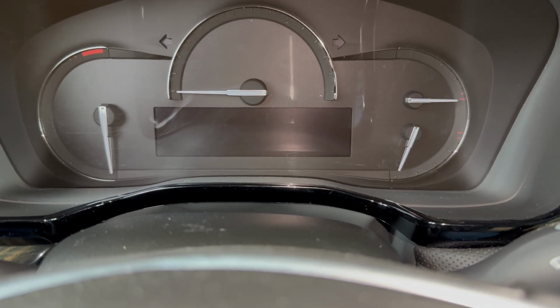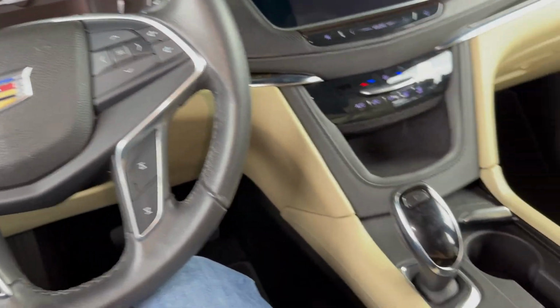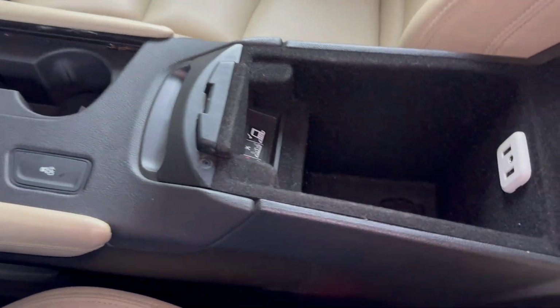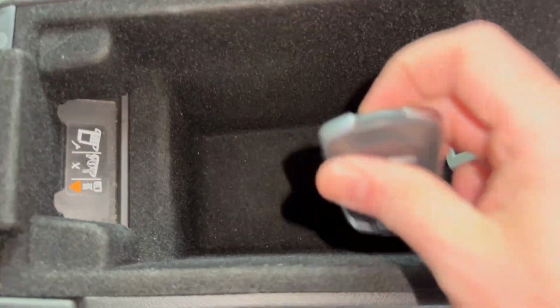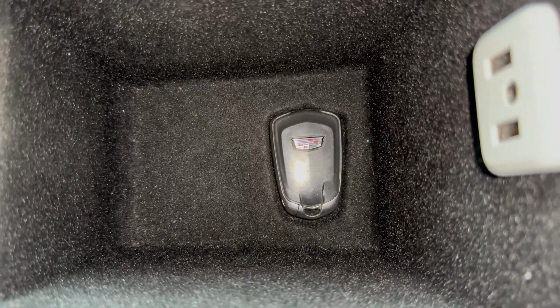Place key in transmitter pocket. So that's what we're going to do. And where that transmitter pocket is located is in the center console. So if we look in our center console and we look in the bottom, you can kind of see that little cutout there that's in the same shape of our key. So I'm just going to put the key in that cutout like that.